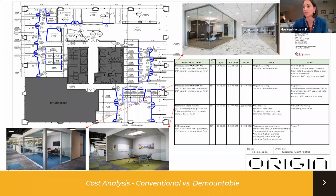Or maybe we look at front of house, that's really important for clients who are visiting to see an upgraded space. We want glass there, as well as our partner offices, right? There's the corner office. And then maybe back of house, some of these other areas we may sacrifice. In that way, we can really meet in the middle and get the client what they need in terms of the budget and stay true to the design intent, which is to bring light into the space and all those other benefits that Steve spoke about earlier.